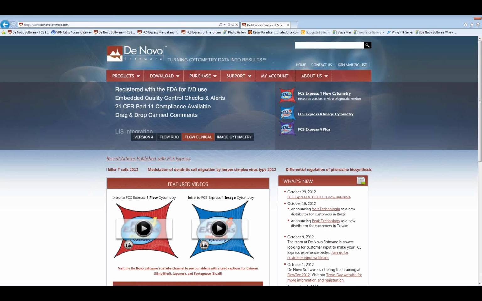PerkinElmer feels that our strategy is very well aligned with that approach, and our imaging portfolio, especially our Columbus system, is able to provide sophisticated morphological, phenotypic, and texture analysis that's very easy to access and use.